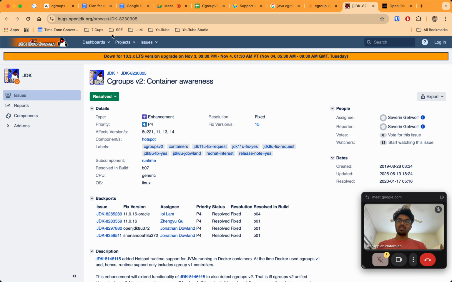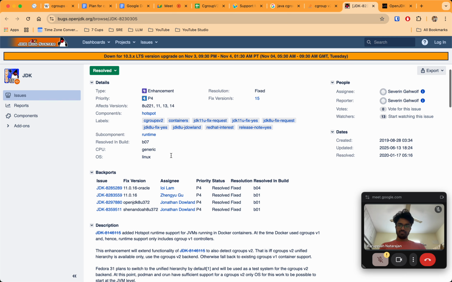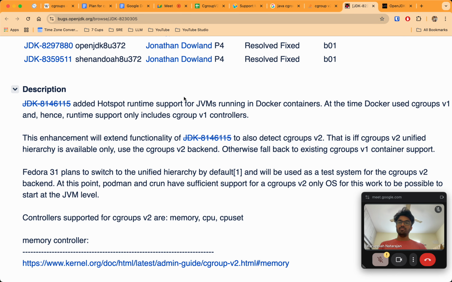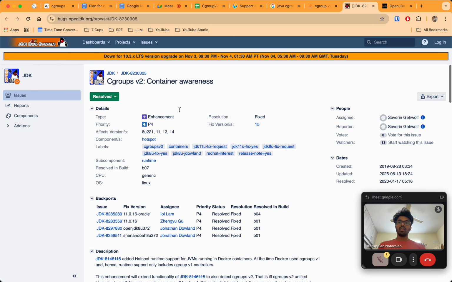So this is actually, I think, the Jira of OpenJDK, and they provided the cgroups v2 support, container awareness, runtime support for JVMs. So here we need to understand whether this is needed at compile time or runtime.